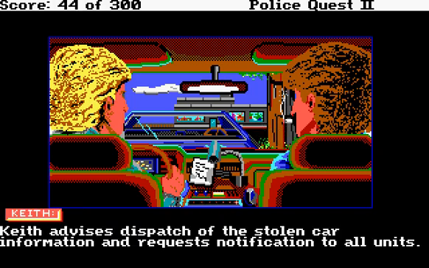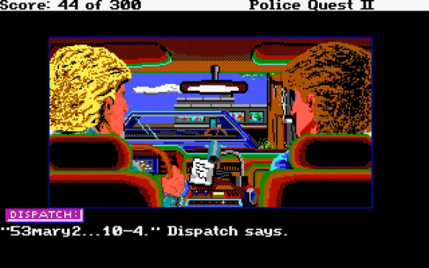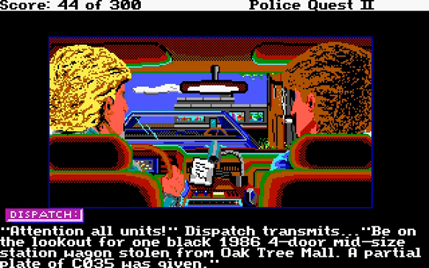Keith advises dispatch of the stolen car information. Request notification to all units. "53 Mary 2, 10-4," dispatch says. "Attention all units," dispatch transmits. "Be on the lookout for one black 1986 four-door mid-sized station wagon stolen from Oak Tree Mall. Partial plate of CO35 was given."